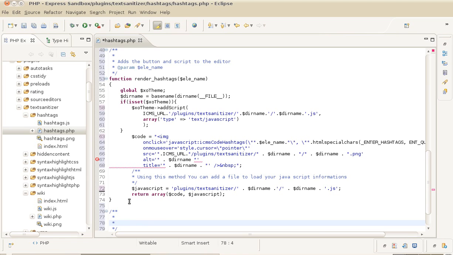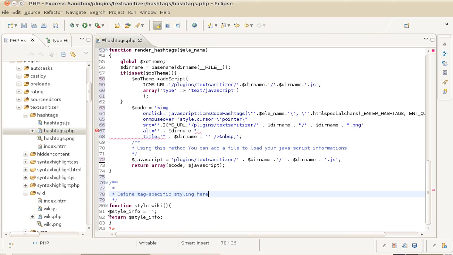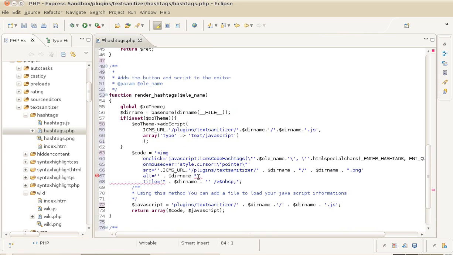This is, you can add another class attribute, or you can define tag specific styling here. We won't be using it, so we'll just not return anything or return an empty value.